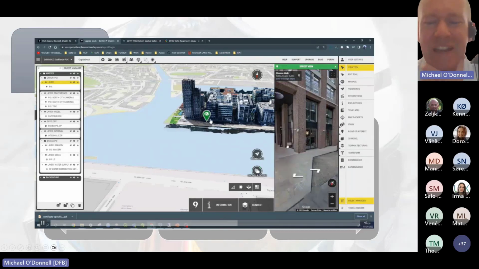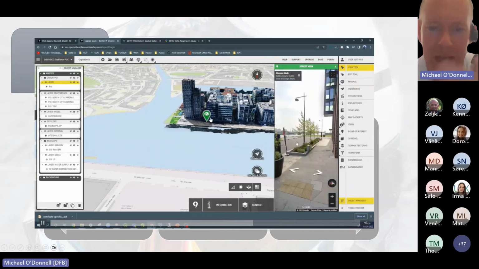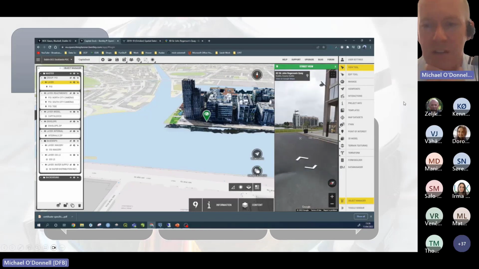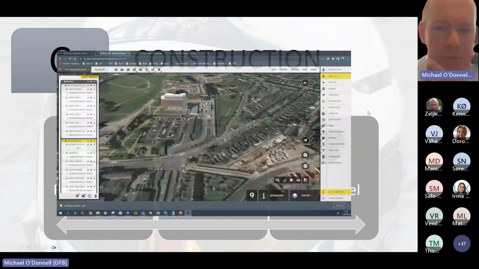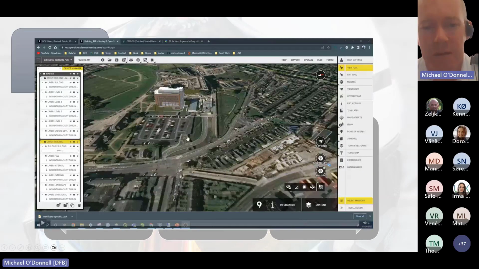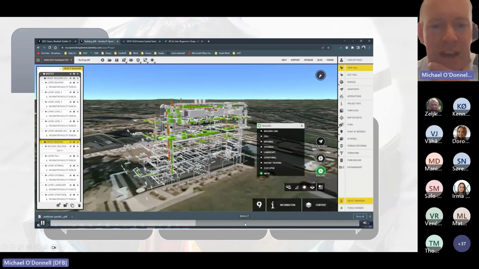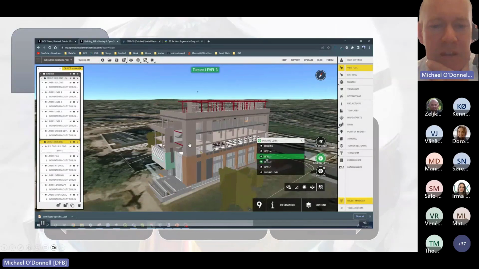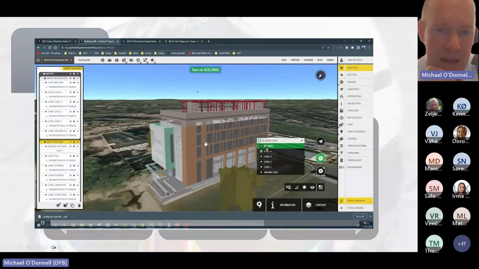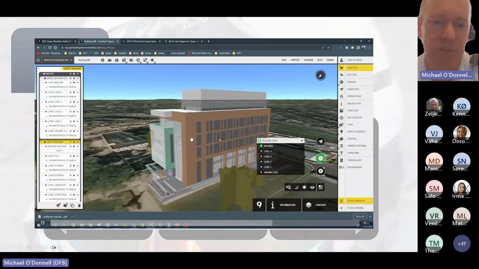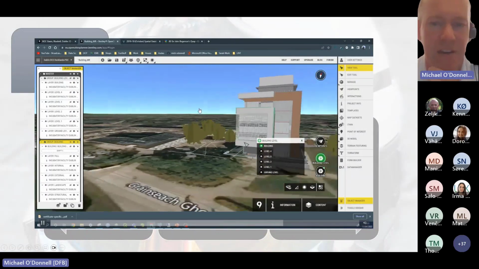The flexibility of the platform, because it's web enabled and browser based, really facilitates this. And then of course BIM models. If we happen to have a BIM model for our site, we can present that in the risk plan, and that allows, again, very detailed interrogation.